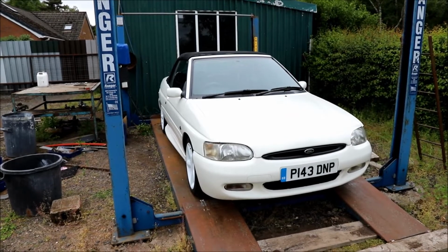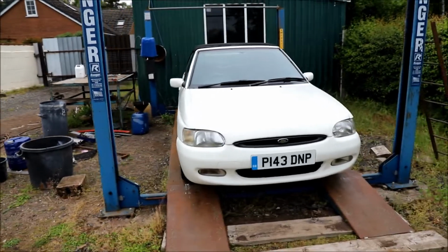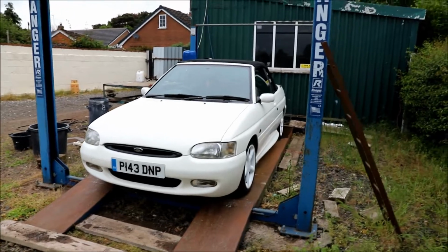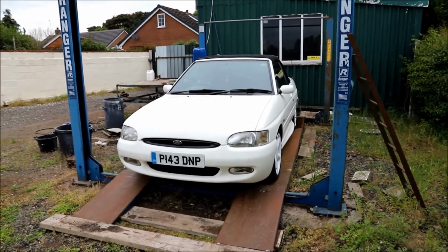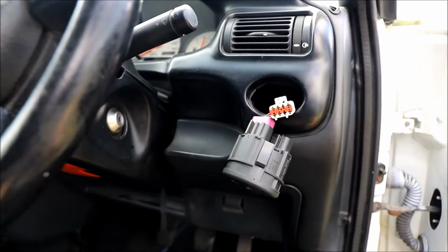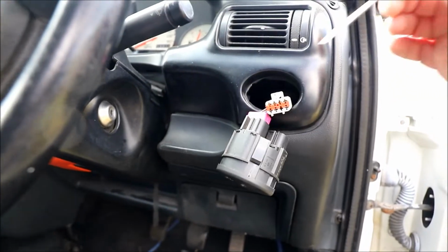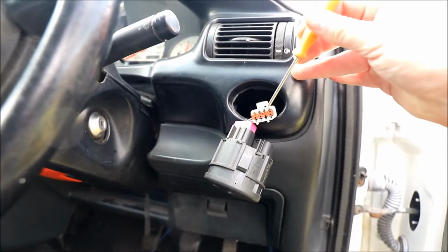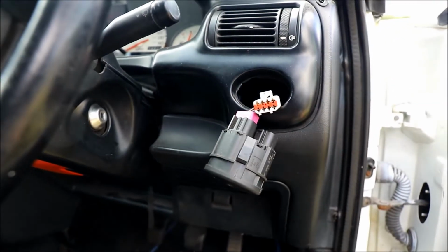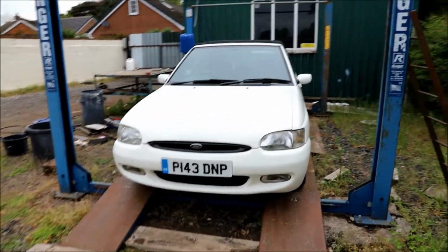Well, I've given it one final check before I ring for an MOT tomorrow. One of the washer jets was clogged. A pin sorted that out. And the rear fog light wasn't working. After trying multiple switches, it turns out the contacts in the wiring loom just wanted bending down slightly, so obviously they'd make a contact inside the switch. But yeah, it's good to go.